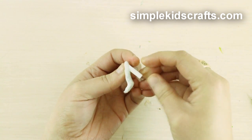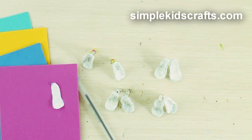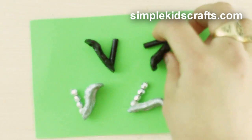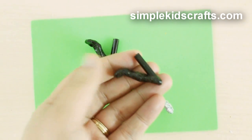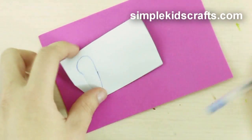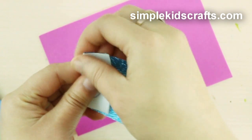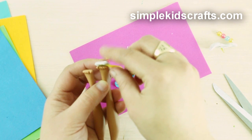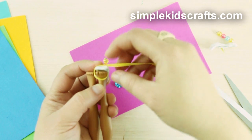Once you have placed the heel of your shoe, test that the shoe can stand on its own. At this point, you can paint the shoe, or you can wait until you have a design all done. Using the sole pattern, cut the sole of your shoes using glittery paper, foam, or fabric. Then, attach ribbon, string beads, elastic, wire, or whatever you want to keep the doll's foot in place.